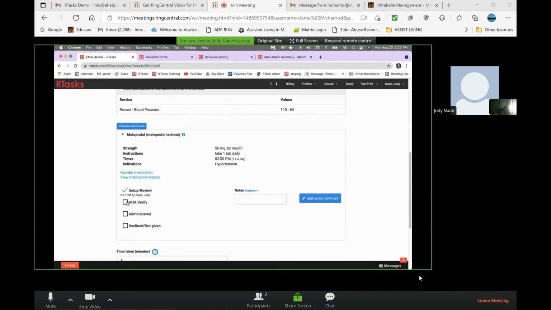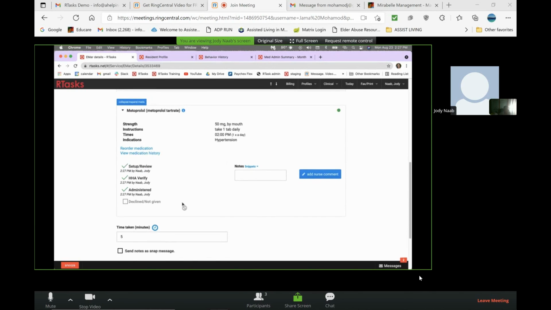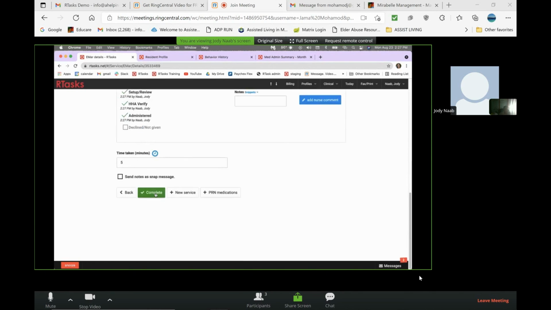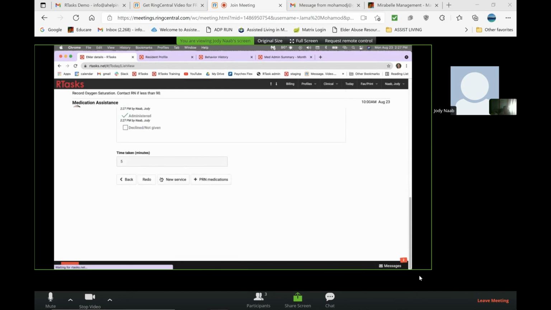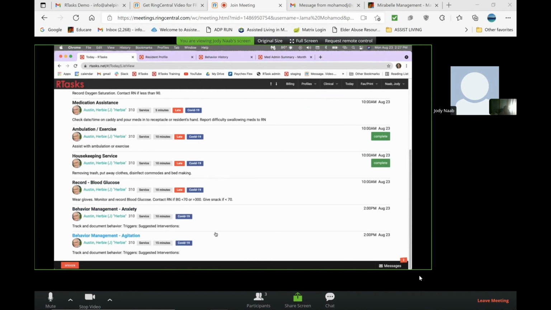And then your staff would come in, and we can customize some of this verbiage too. So if it says just verify, or you call your home health aides CNAs or PCAs or something, we can change that so that it's appropriate for your facility. And then they would just check all the boxes and mark it as administered and complete it. And now it's going to go off of their list of things to do.